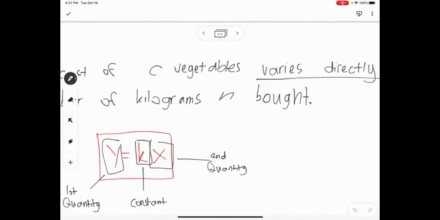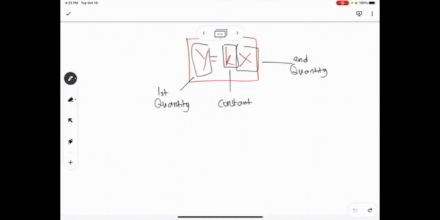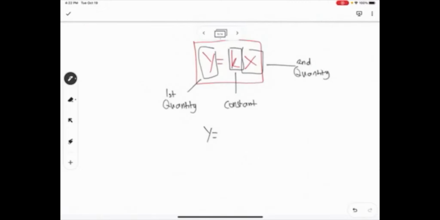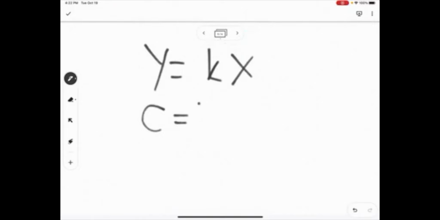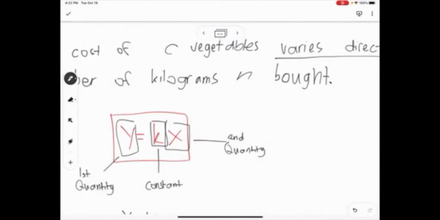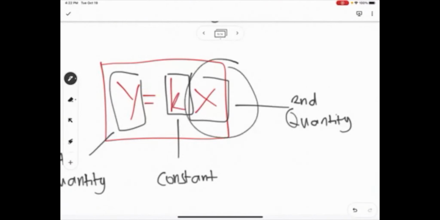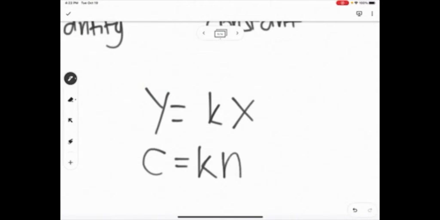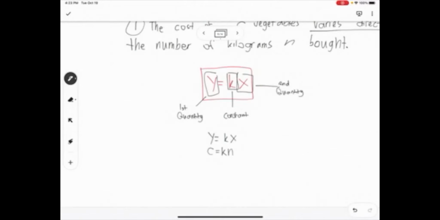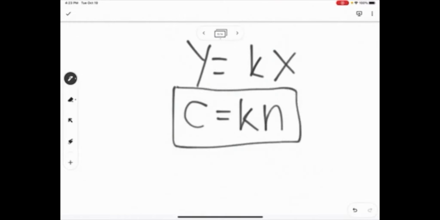The first quantity we see here, or the first one that we can read, is C, because the cost of sea vegetables appears first. So we're going to substitute that to y. So we have y equals kx. Let's substitute C to y. Just copy k. And since n is the second one mentioned, we're going to substitute that with x, since, like I said over here, x is the second quantity shown. If you're wondering what we do with k, like I said, we won't be moving it around. It will just stay the same. So this is our final answer for this one.